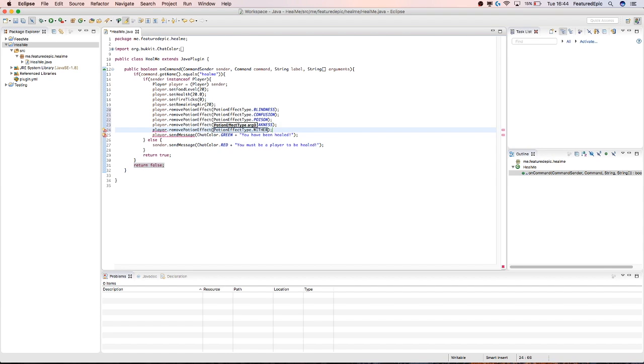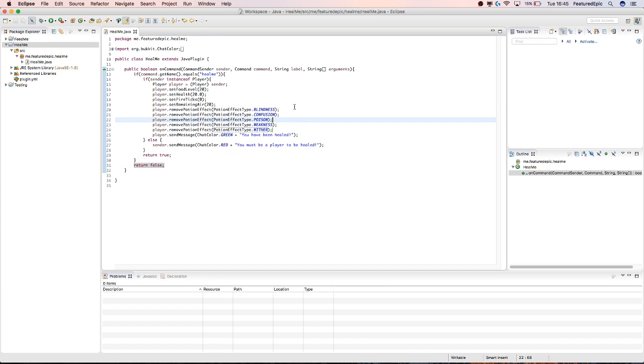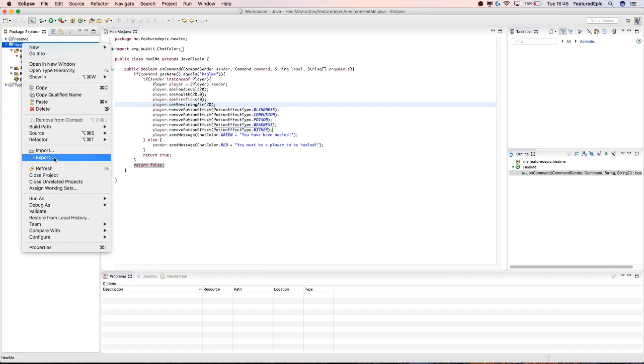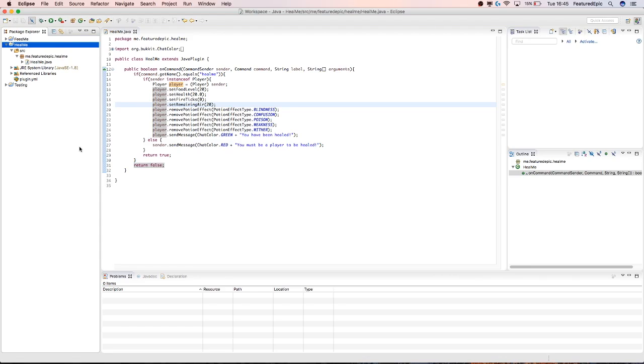Where I put weak. There we go, wither. So we've removed all those potion effects, and those are harmful potion effects. What you could do in the future is set up a configuration file, which has a list, and the server owner or admin can define what potion effects they classify as harmful. Because some people might want to remove all of these, but they might want to keep the player blinded, for example. So let me export that, and I'll meet you back in game.